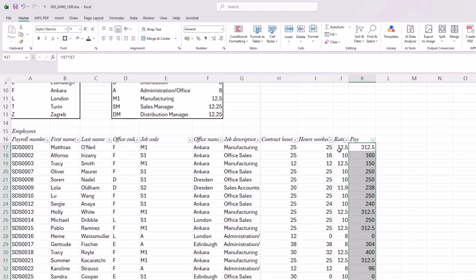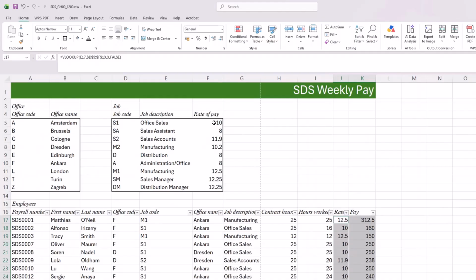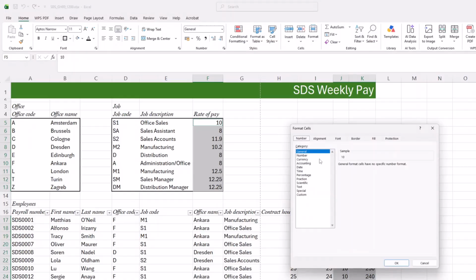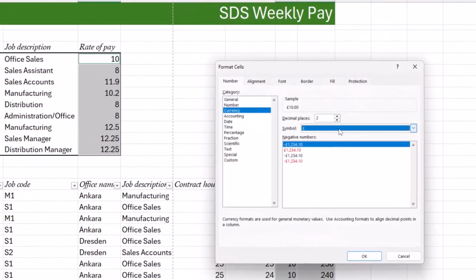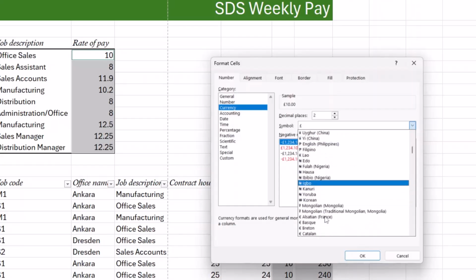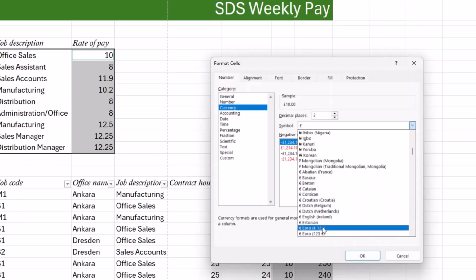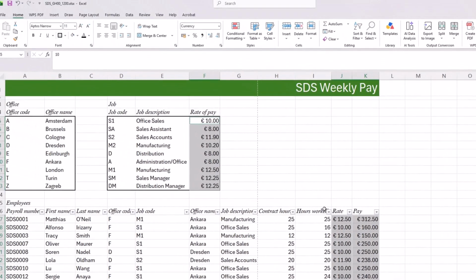So here, rate of pay is also supposed to be formatted together with this as currency euros with 2 decimals. Euro. Good. So we have completed the major part of the question.